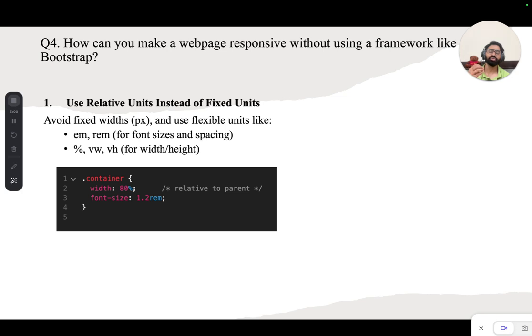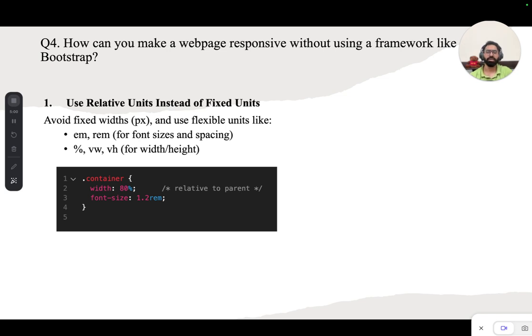Yeah, you have to choose the unit as per your requirement, because here you have to use relative units. There are percentage, em, and rem. You have to use all these as per your requirement, but you have to avoid px. That is pixel, because we know that pixel has a fixed size, so it will not scale up as per the user changing screen.